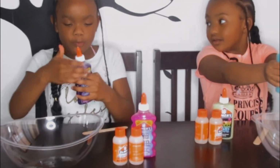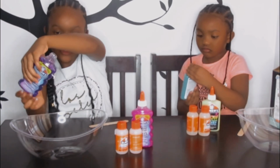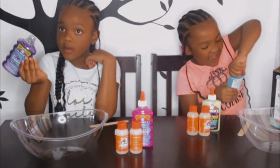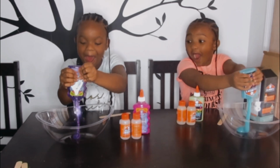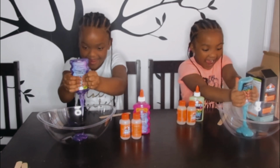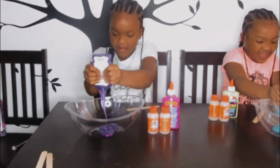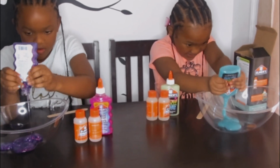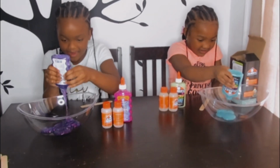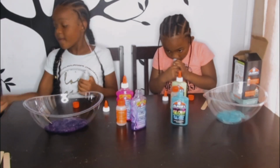So, first, do we have to take the top off? No, yes, no, well, that's going to make it slower. Right. Start. Wait. Alright, let's do it in 3, 2, 1. No! Why am I putting my hand? Okay, I'm done. Wait! Oh my god! What? I've never done this video before.